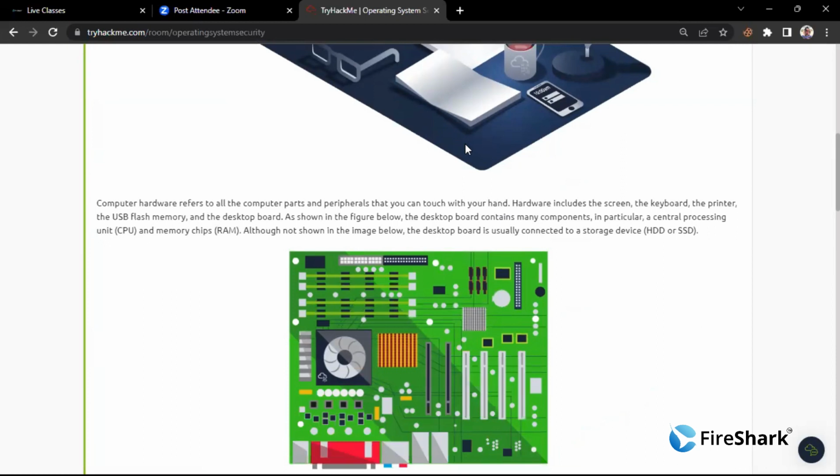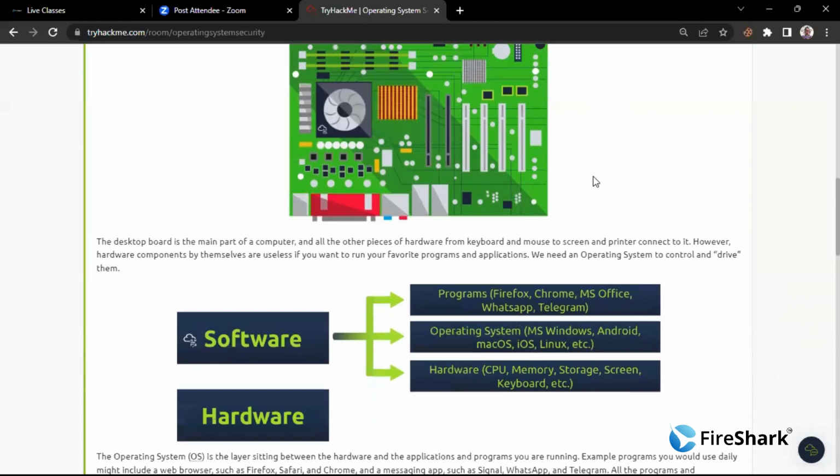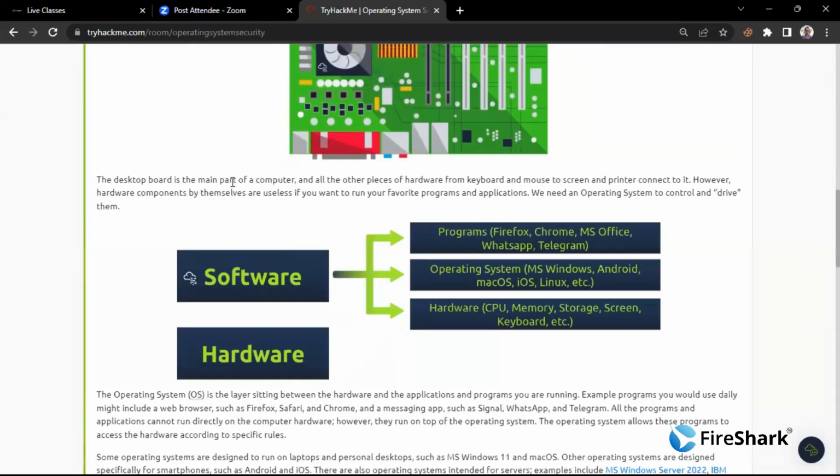As shown in the figure below, the desktop board contains many components, in particular the CPU and RAM. Although not shown in the image, the desktop board is usually connected to a storage device, HDD or SSD. The desktop board is the main part of the computer, with other hardware from keyboard and mouse to screen.